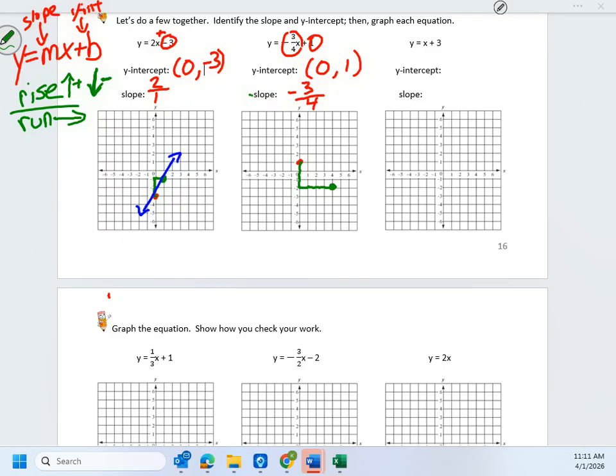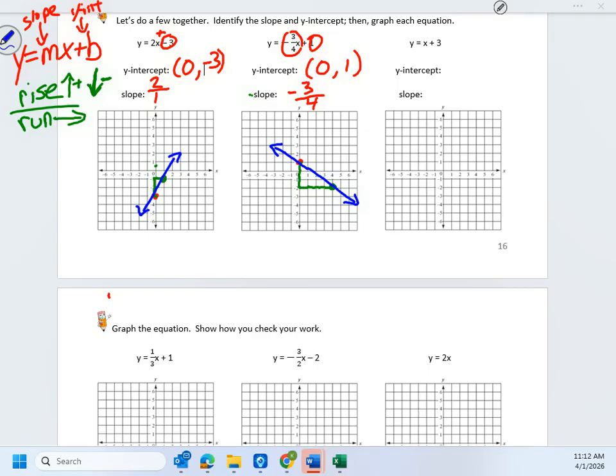Remember, if it's a negative slope, that line points downwards. If it's the positive slope, like this one, that line's going up. So that slope tells me it's going to look different because it's a negative slope. So that last step is connect the dots with a line. So you need your arrows. Super important.